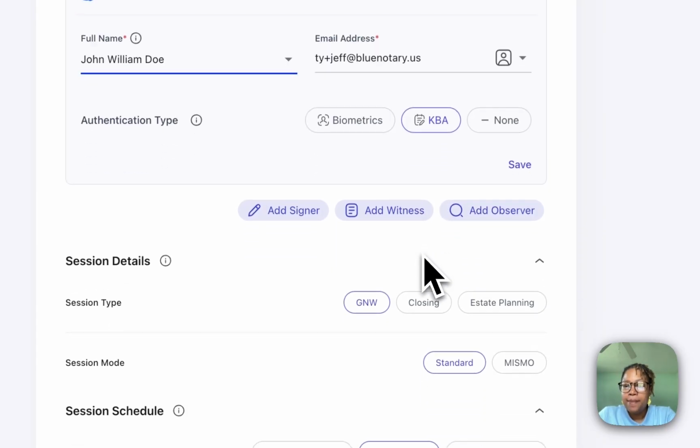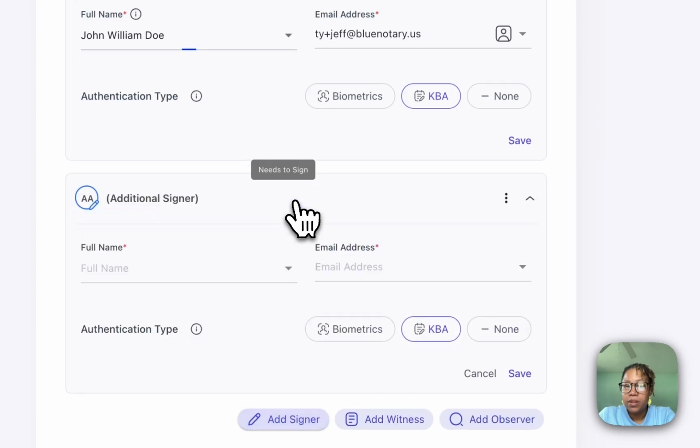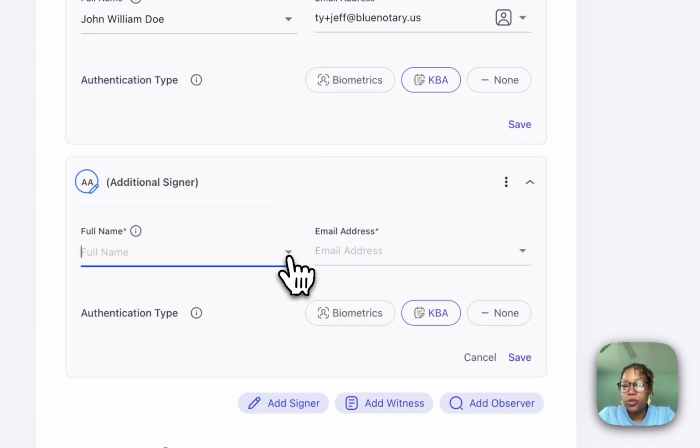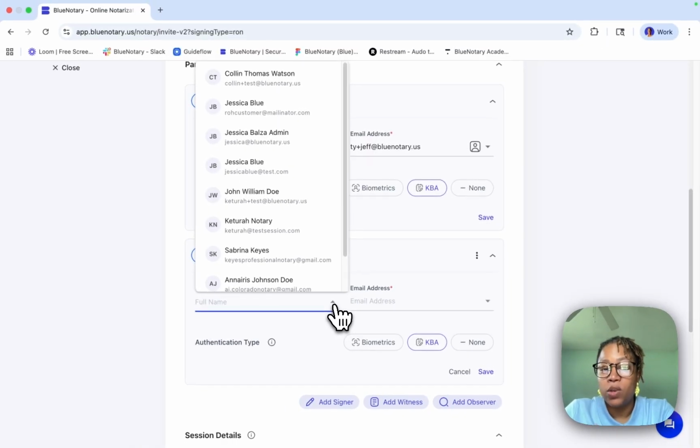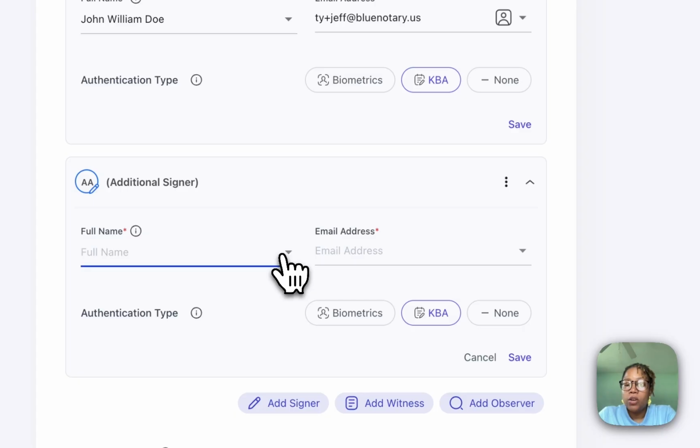Now in the session, it may not be just you and a primary signer. You might want to add another signer who needs to sign. And we can choose someone we've worked with before, or add a new person. We can also choose if that person needs to do biometrics or KBA.